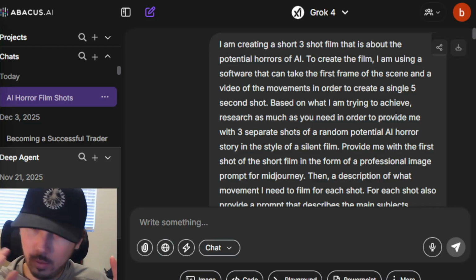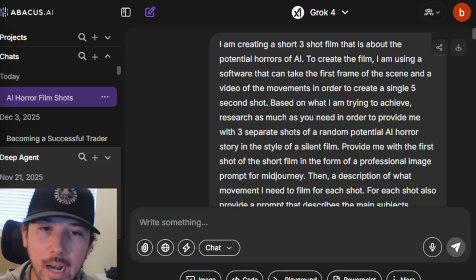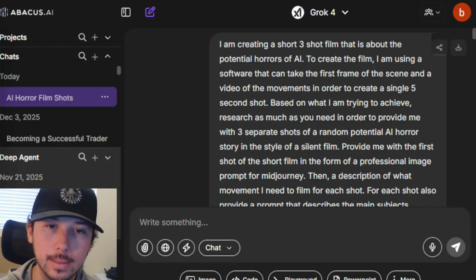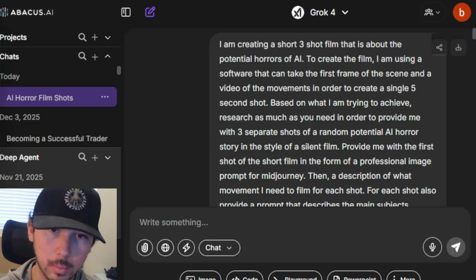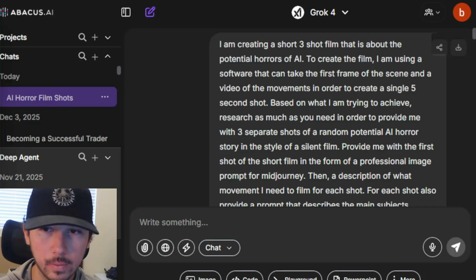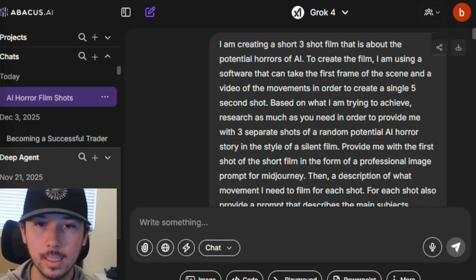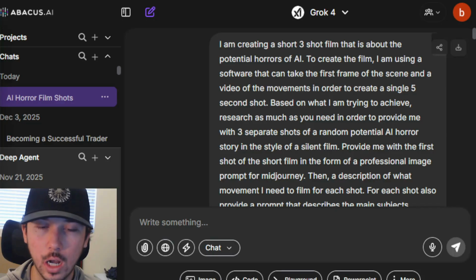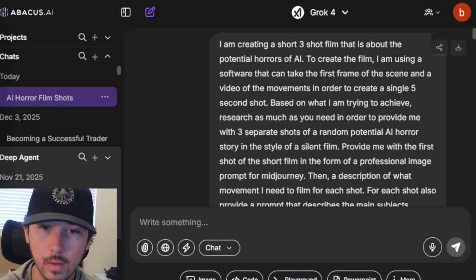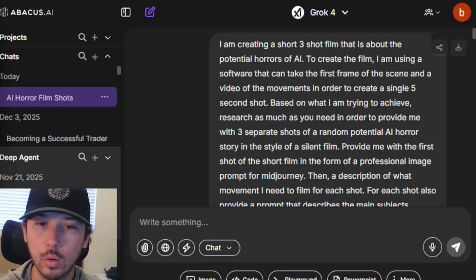And we're here. So let's start with the prompt. What prompt did I create? I went with the prompt that says, I'm creating a short 3-shot film that is about the potential horrors of AI. Create the film. I'm using a software that can take the first frame of the scene and a video of the movements in order to create a single 5-second shot. Based on what I'm trying to achieve, research as much as you need in order to provide me with 3 separate shots of a random potential AI horror story in the style of a silent film.